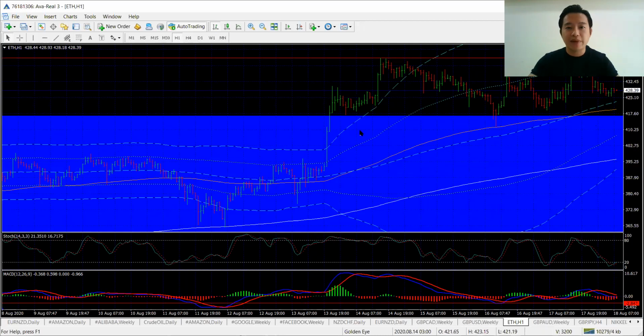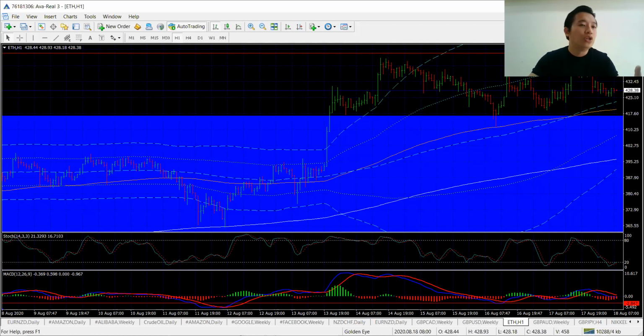It came down to test back the old blue box, which is normal, and then went up to highs. Kind of like a double top, right? But if it goes and breaks through the highest point above, that's where it will continue its next leg upwards, the next movement upwards. So this is now the main area.